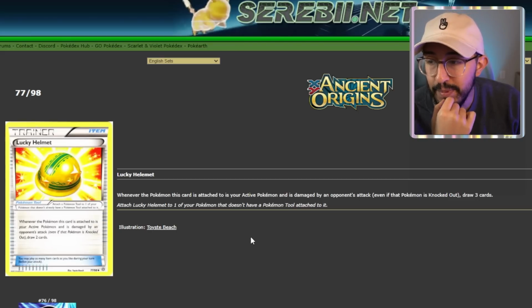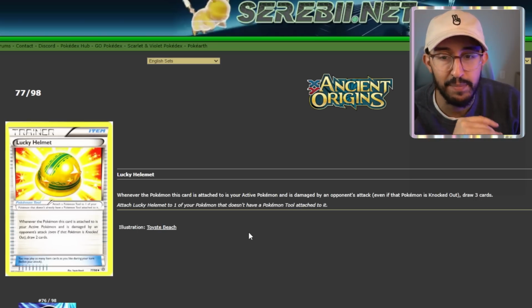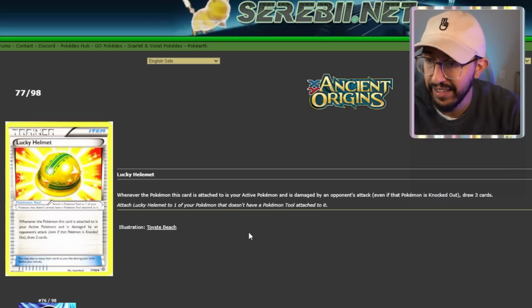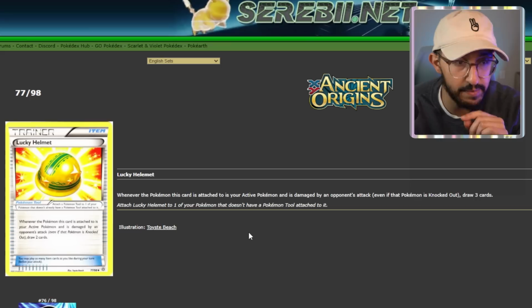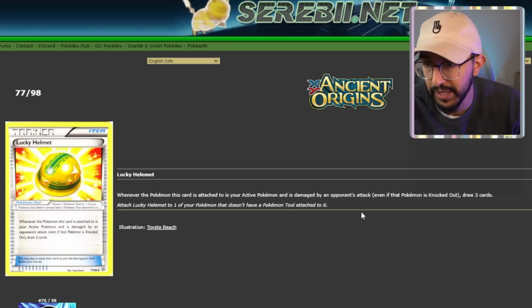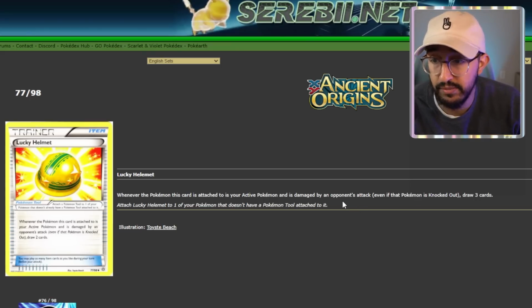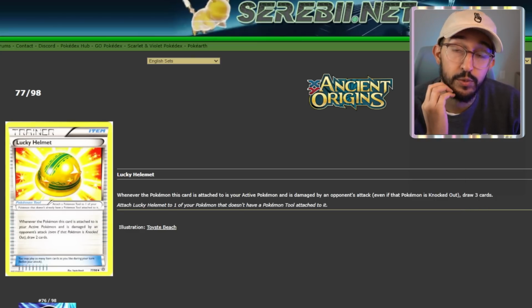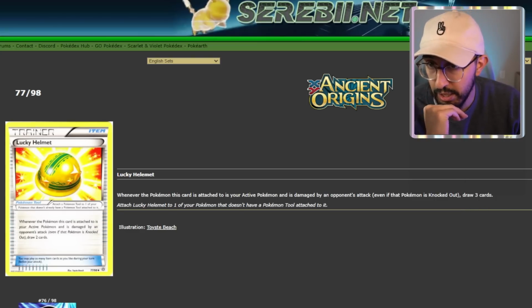Moving on, Lucky Helmet. Whenever this Pokemon is damaged by an opponent's attack, draw 3 cards, but instead maybe just draw a single card every time you take damage from your opponent's active Pokemon. I think that it needs to be active Pokemon, because if you take damage from like a Greninja, actually maybe, yeah, just if you take damage in general, every time you take damage, draw a card. So it might force your opponent to be like, oh, do we want to hit this Pokemon with Greninja? That could be pretty cool.